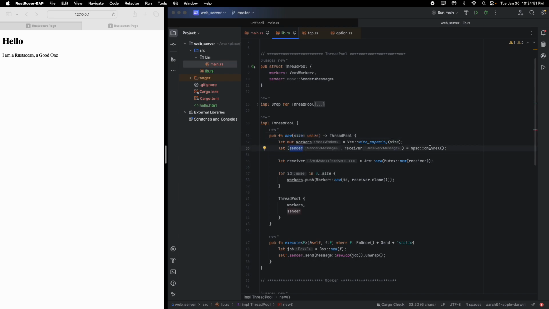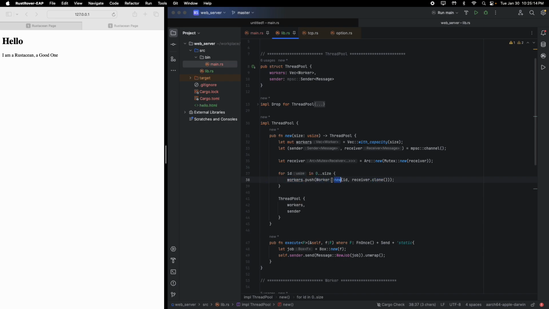And then this is where we initiate a channel, which gives us a receiver and a sender reference. Now we are wrapping the receiver, putting it in an Arc and a Mutex, so we can share it with multiple workers. Once the receiver is given, we clone it and push it to each worker.